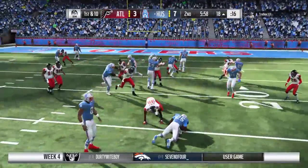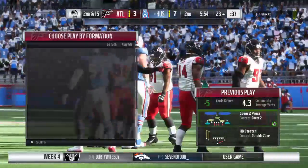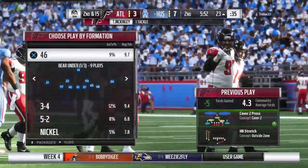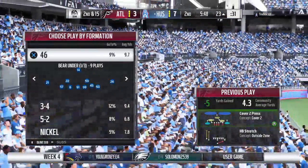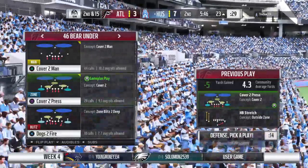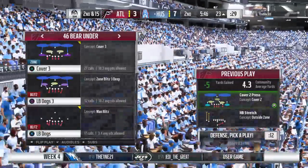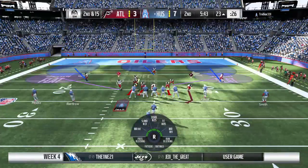First down carry by Jones. And he is met in his tracks behind the line of scrimmage. It's a loss of 5 there, bringing up second. And as we've seen throughout this season, it's no picnic trying to score touchdowns against this unit. They're ranked number 1 against the run. But it's also difficult because it's not easy to throw the ball against them either.